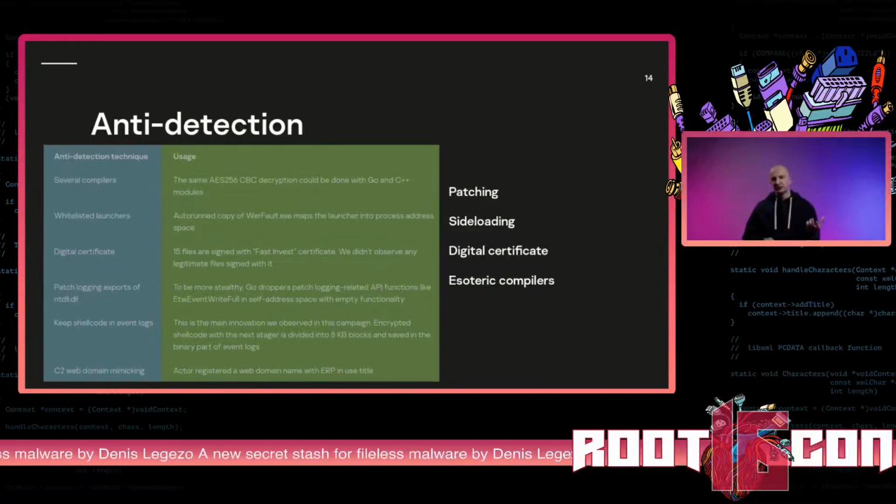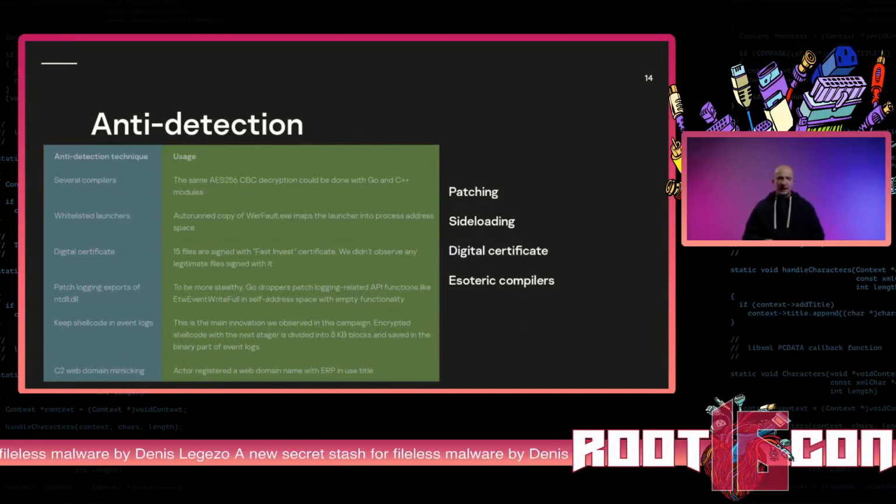So to make traffic to the external control server less visible, they even thought about the web domain. I could call it quite a nice decision, I suppose. So they had some understanding of what software is on board and registered the corresponding web domain.